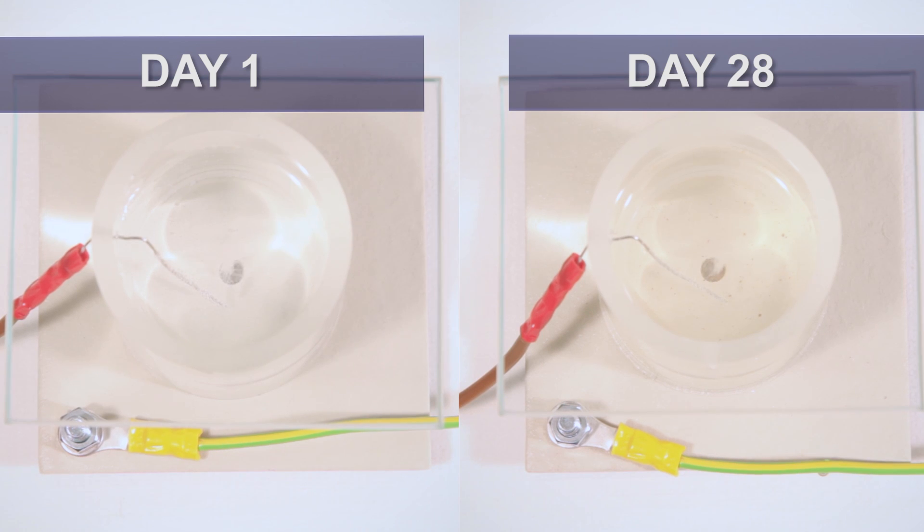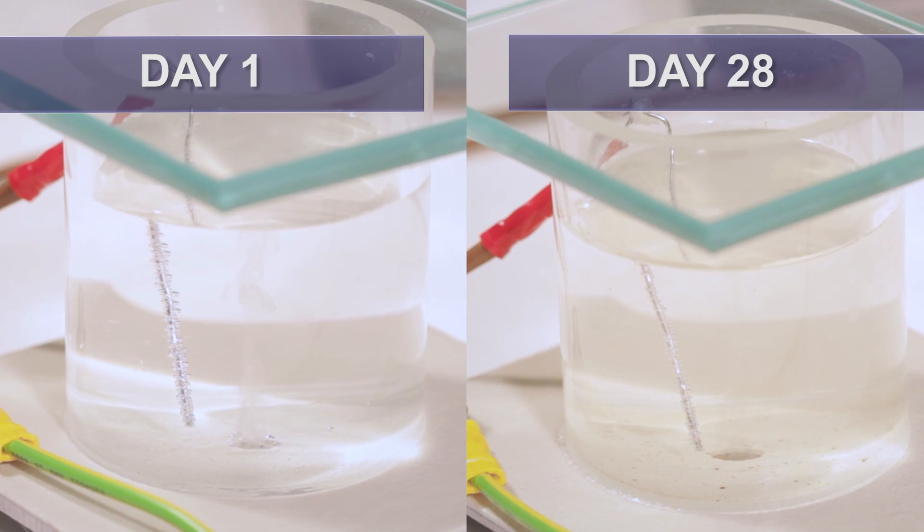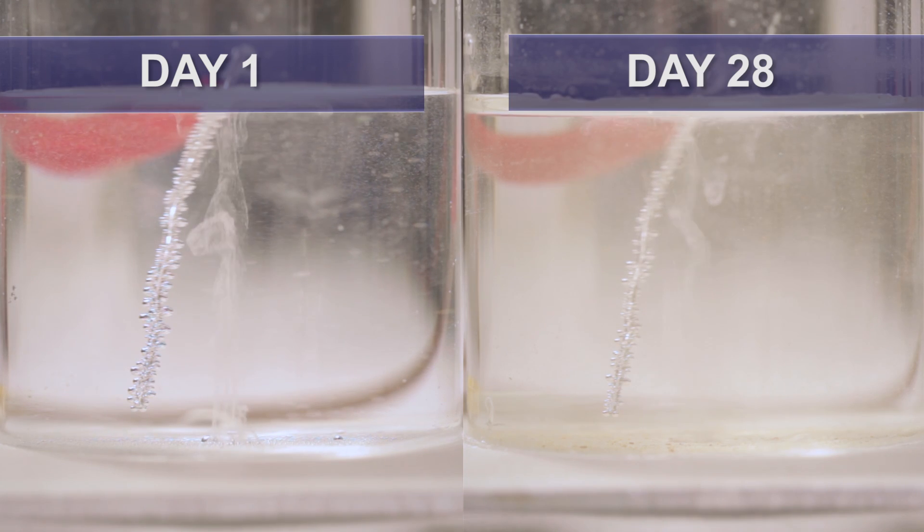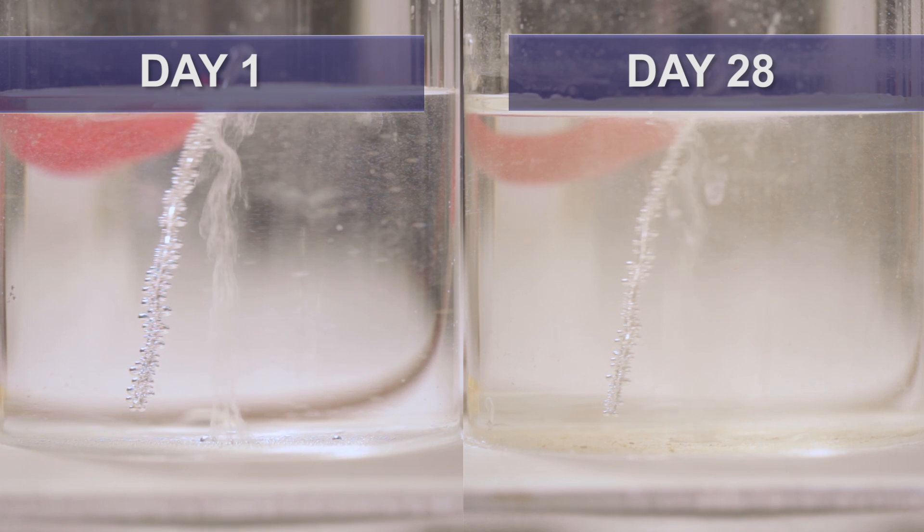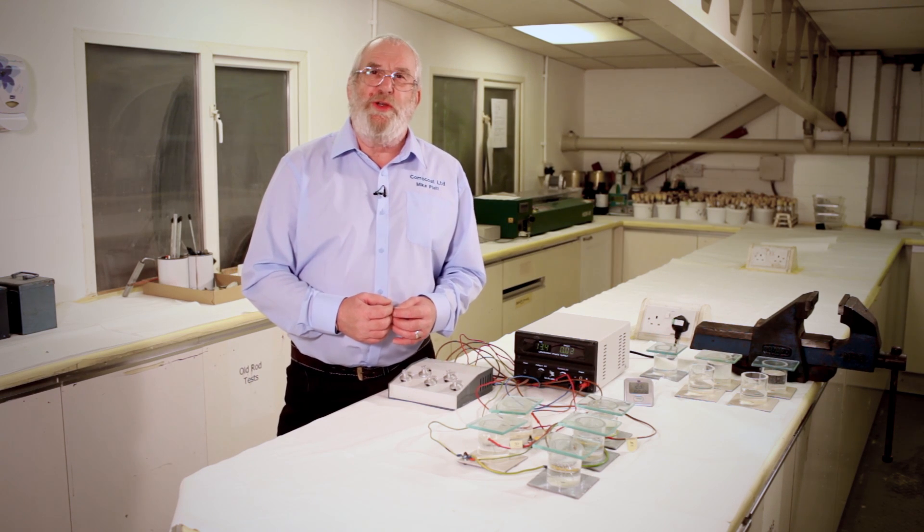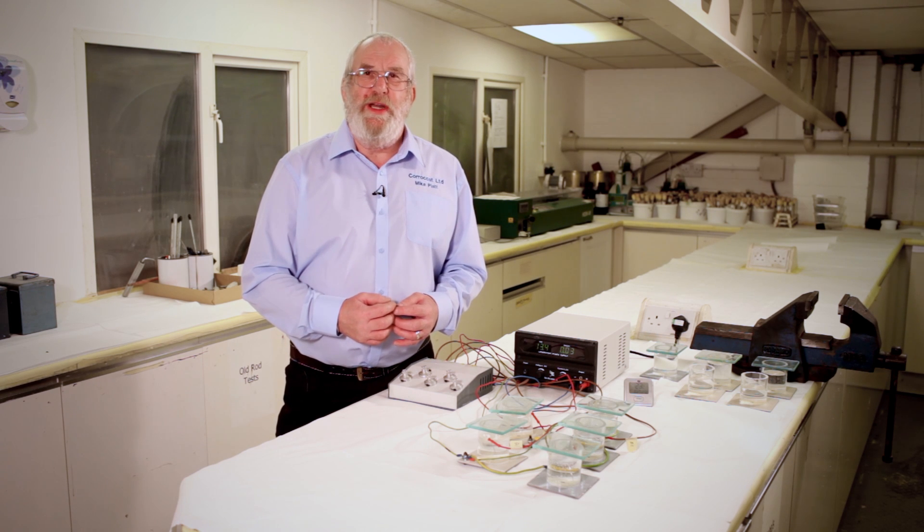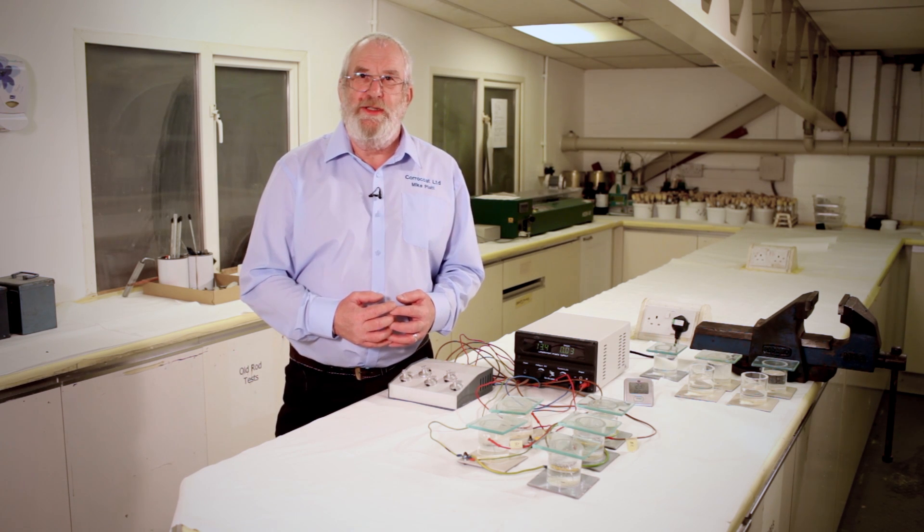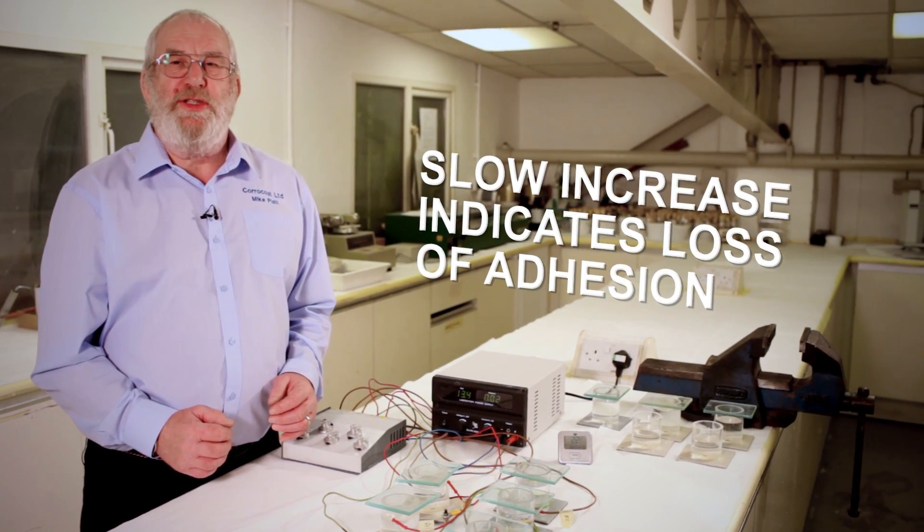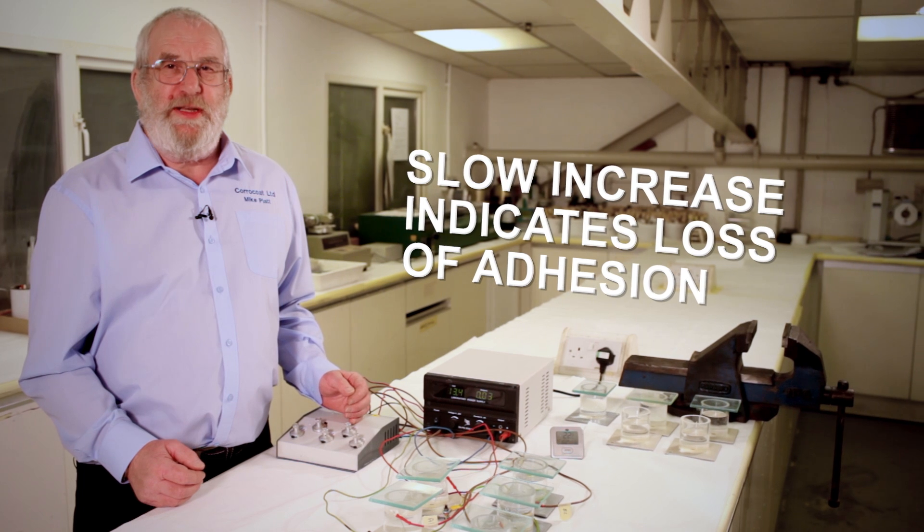The voltage and current are checked, recorded and adjusted if necessary every day for the first 4 days and then every 4 days thereafter. In addition, the electrolyte solution is topped up by the addition of distilled water every 4 days. The electrical voltage and amperage records are examined. Notes are taken when any deviation occurs. A large increase in current consumption usually indicates the breakdown point. A slow increase indicates a gradual loss of adhesion from the defect site.